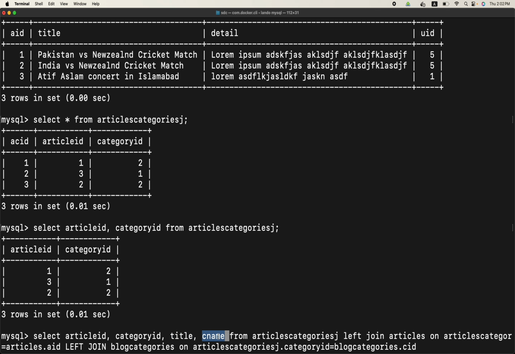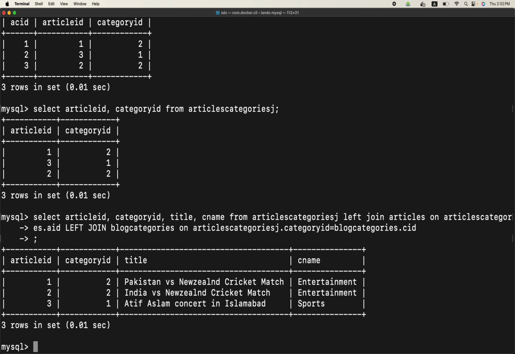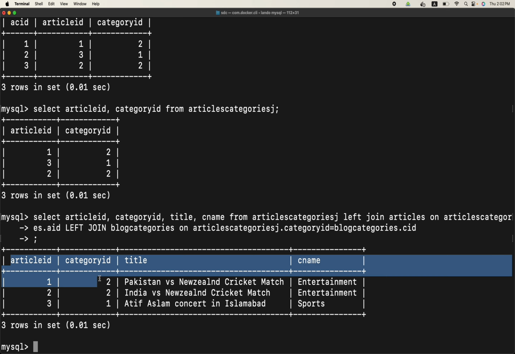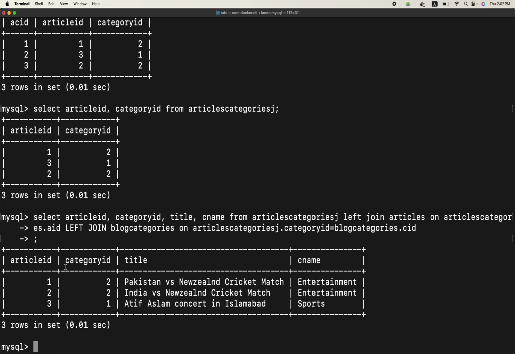So we can access that category name now, and if I enter it, these two are this table's records, the first two columns, right? But in accordance with that, it has searched this title, and it has selected this title and category.